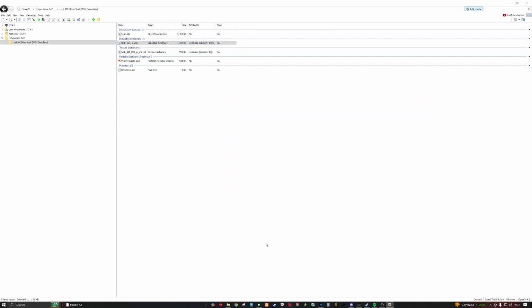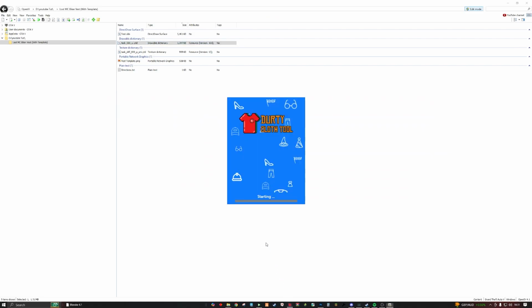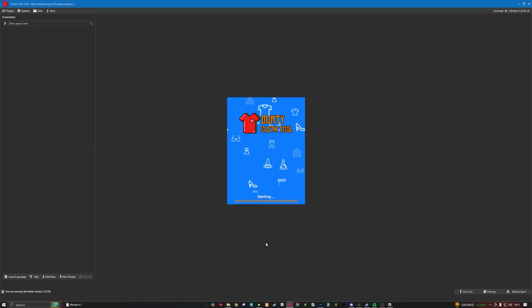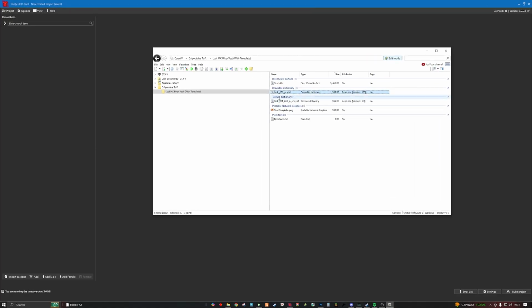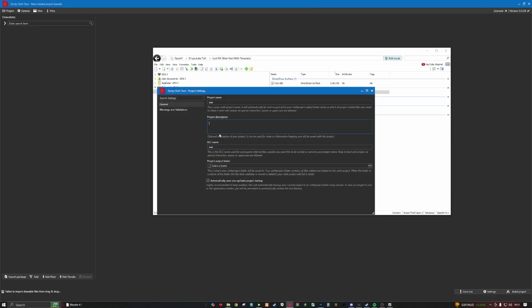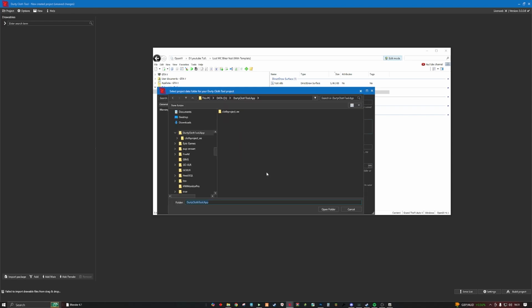You guys love Dirty Cloth. Use Dirty Cloth to build your projects. It's an optimization thing for FiveM especially. It's really good, really useful tool. So I'm just gonna get in here. That's gonna tell me my settings are wrong. I just named stuff that I do absolute bullshit, so don't worry about that too much.